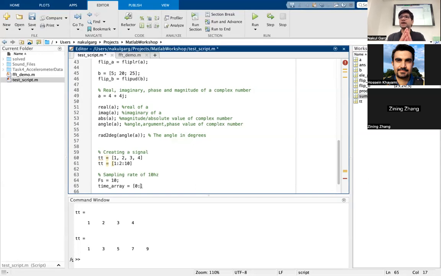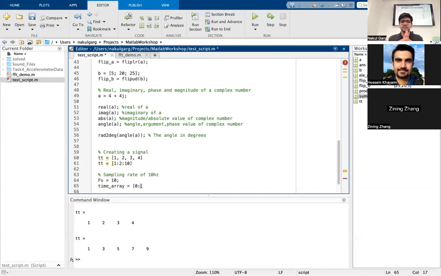If you remember from the class, we studied the Nyquist rate, which is, I don't know if Nirupam covered it. It did? Okay, perfect. So the Nyquist rate basically says that your sampling frequency should be at least twice the frequency of your signal. So if your signal is a 5 hertz signal, the sampling frequency should at least be 10 hertz, right? So here we are creating a signal.